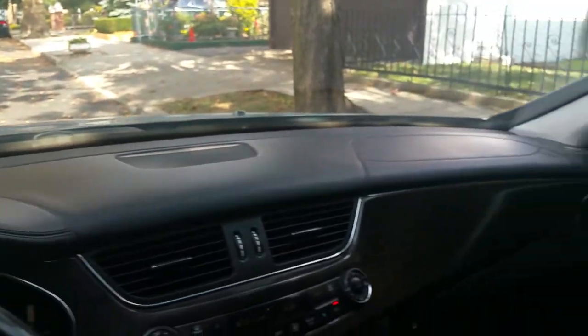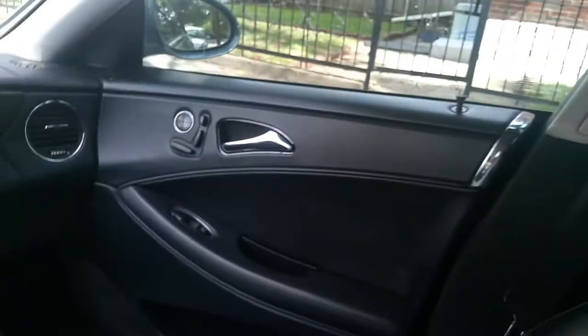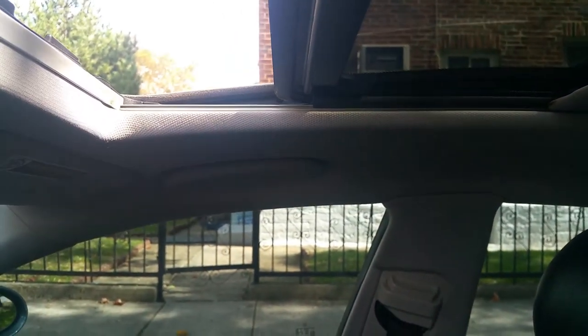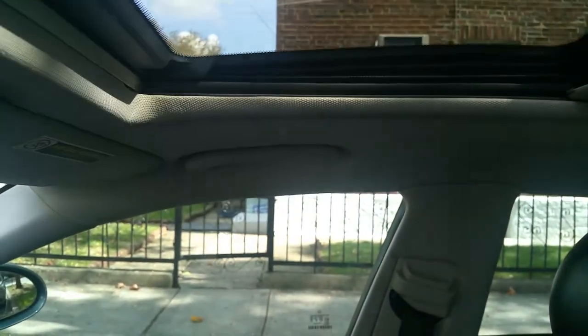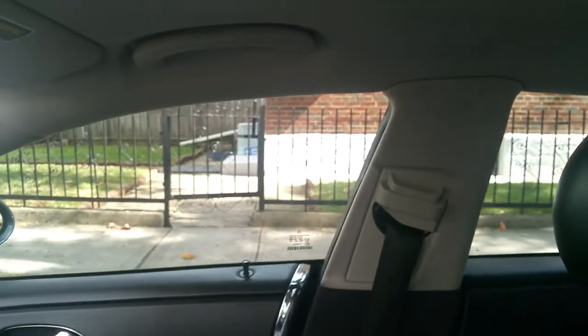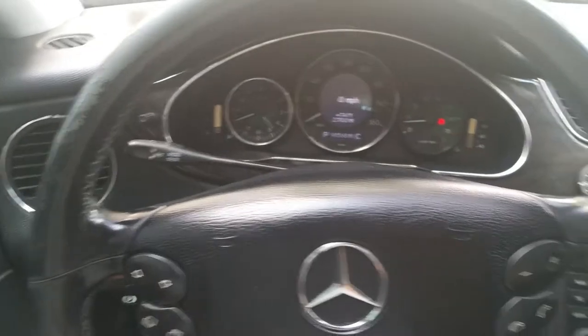It's a beautiful car. Clean sun visors. The sunroof opens and closes, and the back part opens too — everything works fine on this car. Clean back seats. The wood trim on the dash is perfect, no cracks. The wood in this car is actually great — just that little chip I mentioned is really all I've seen, at least in the front. It's a great car.